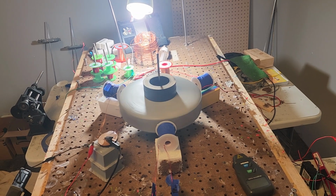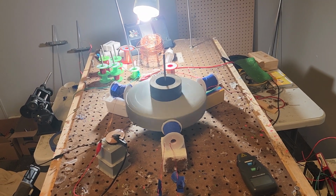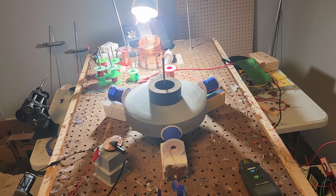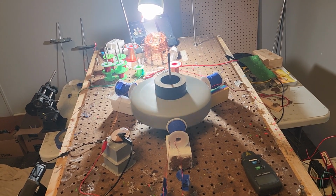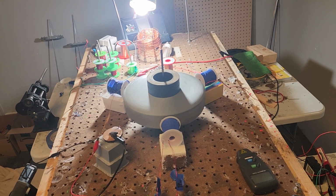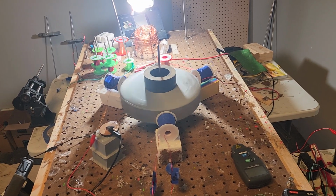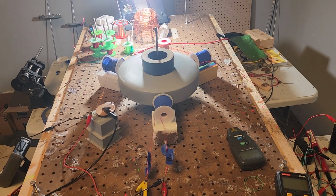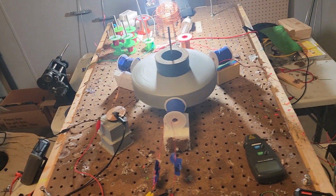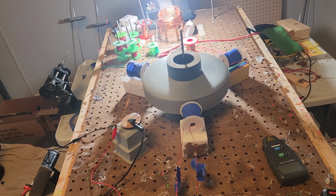Now see, I glued the reed switch down. I'm not sure if that was a good idea. Try to glue it in the best spot possible. I feel like now if I back the reed switch off a little bit, just to the very edge of the magnetic field, that it might go faster than it's going right now, because that would reduce friction.